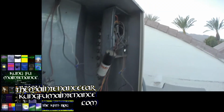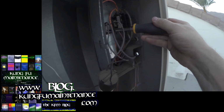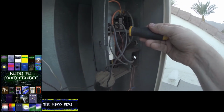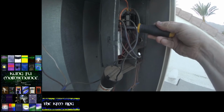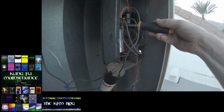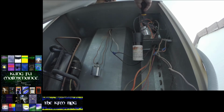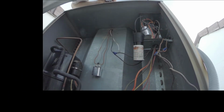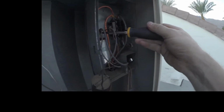Not good. So just to re-show this for clarity, I had actually attempted to discharge the capacitor even though the unit was plugged in. There's no sparks whatsoever, just bridging the leads of the capacitor. It wasn't until I touched the side of the capacitor and one of the wires for the capacitor that it actually sparked out. Probably because now it had a path to ground. Just thank God it wasn't me becoming the path to ground, which easily could have happened.